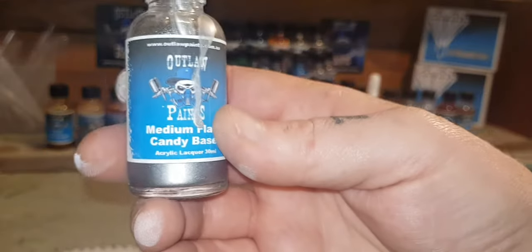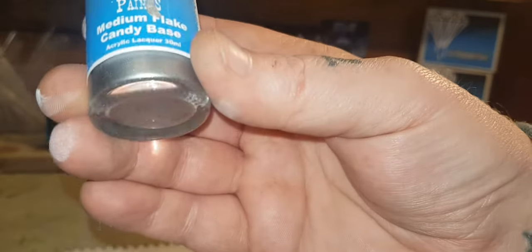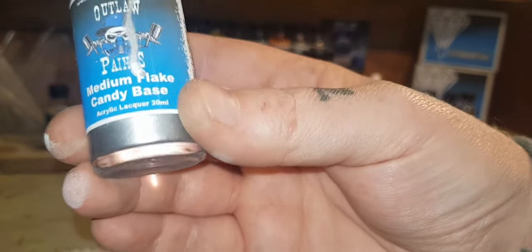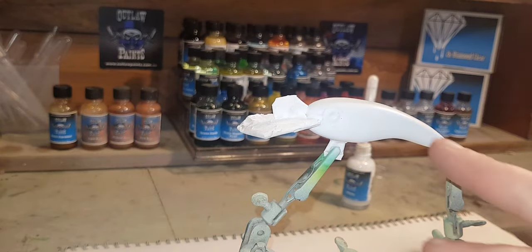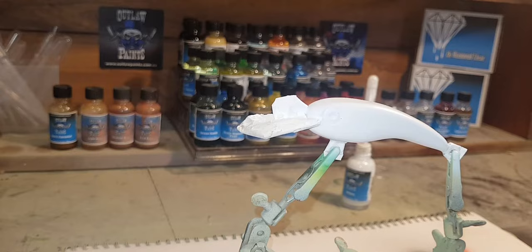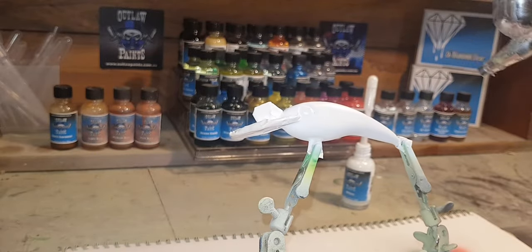Okay, the next colour we're going to be using is a medium flake candy base silver. And we'll just spray this colour on the sides. But a bit over the top won't hurt either.